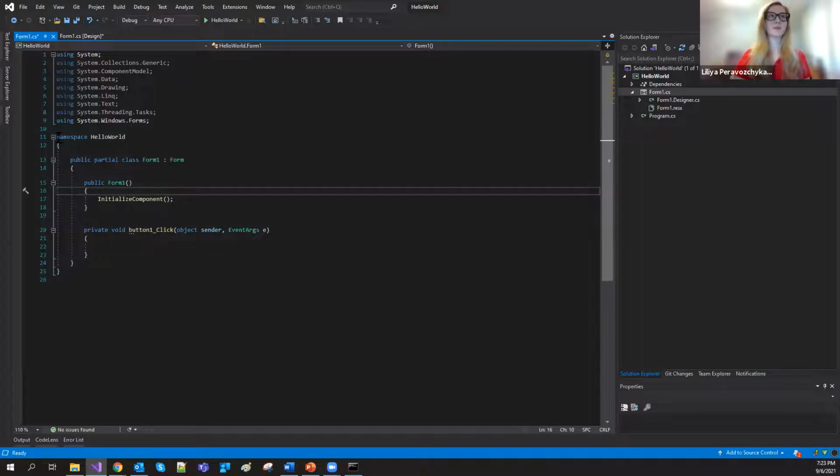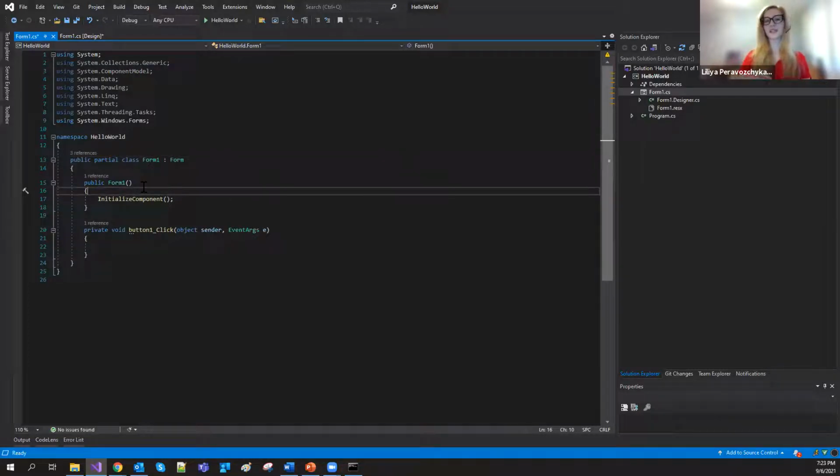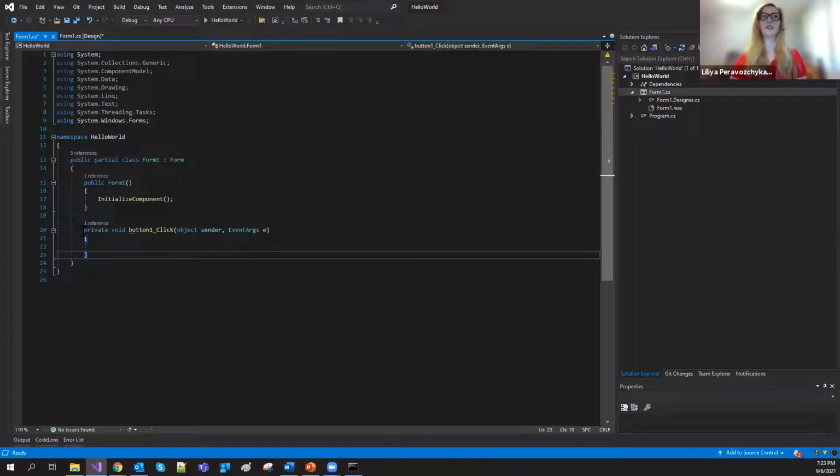So we have namespaces and classes here. Classes are where our code lives, and it's split into classes, like small parts. For our form, we have this part, and we see that Visual Studio generates the code for us. It's called button click. So while we're clicking the button, something should happen.